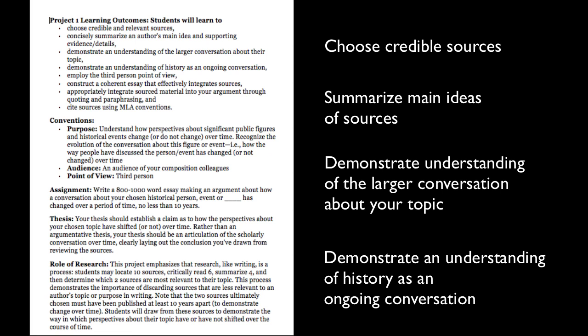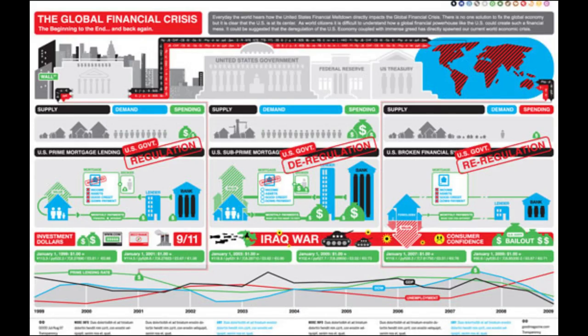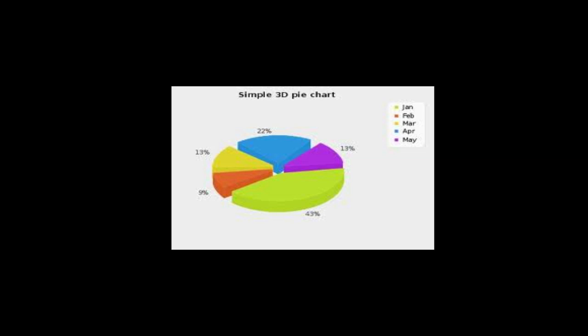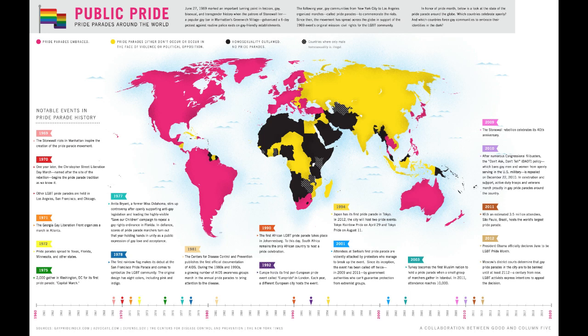Since we've already covered why infographics are necessary components of modern essays, I'm not going to spend a lot of time going over that here. But I do want to reiterate that a good infographic can help you support your main argument, while it also helps your readers digest a lot of critical information quickly. But there's a difference between a one-off visual that relates a critical fact, like this chart, and an information graphic that tells a story, like this timeline. Since we're working with history, let's use the timeline as an example of how we might track a conversation over time using an infographic, and thereby meet the requirements of Project 1.